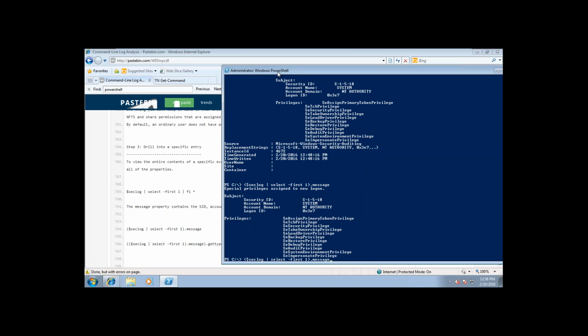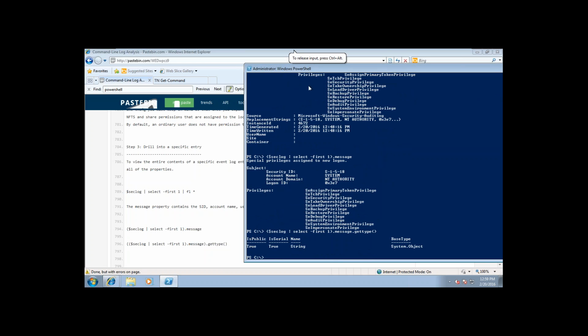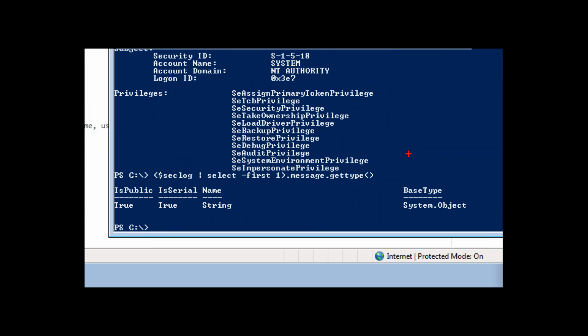Now, if you need to know what the data type is, let's say you're going to be programming and using this data, right? You can add GetType to the end of it, right? This has been really cool.